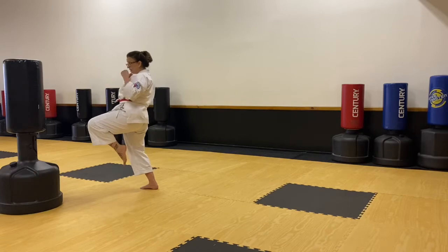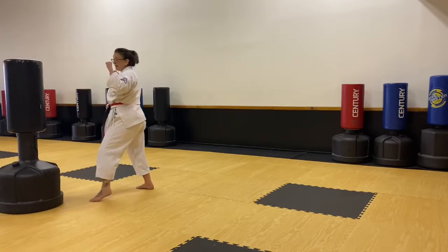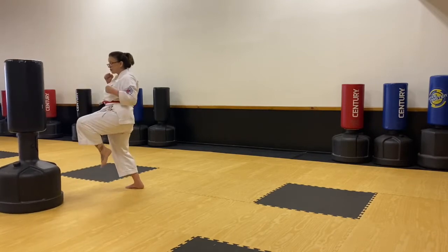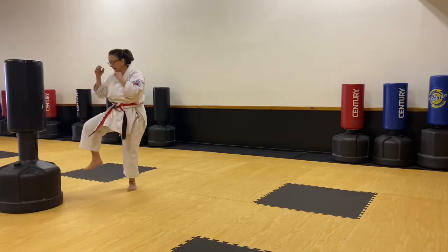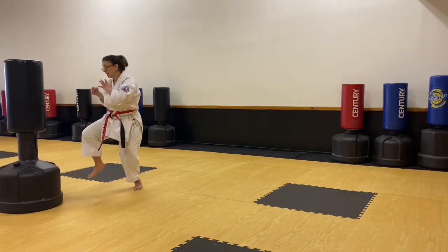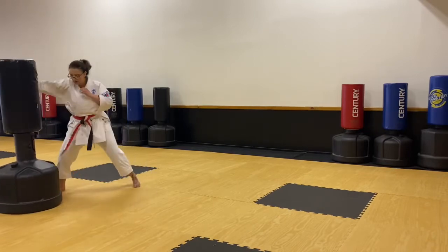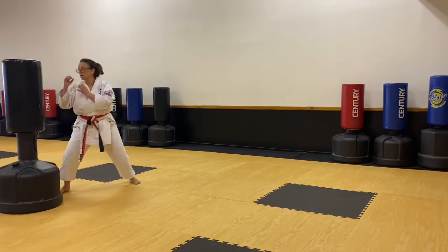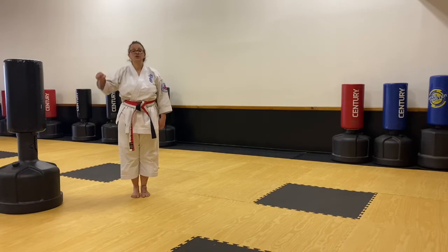Let's do 10. Ichi. Ni. San. Shi. Tight fist. Go. Roku. Shichi. Hachi. Ku. Ju. Switch feet. Same thing on the other side. Lift. Drop in. Ichi. Ni. San. Shi. Go. Around a little bit, roku, shichi, hachi, ku, ju. Good job on the fake lift, punch set.